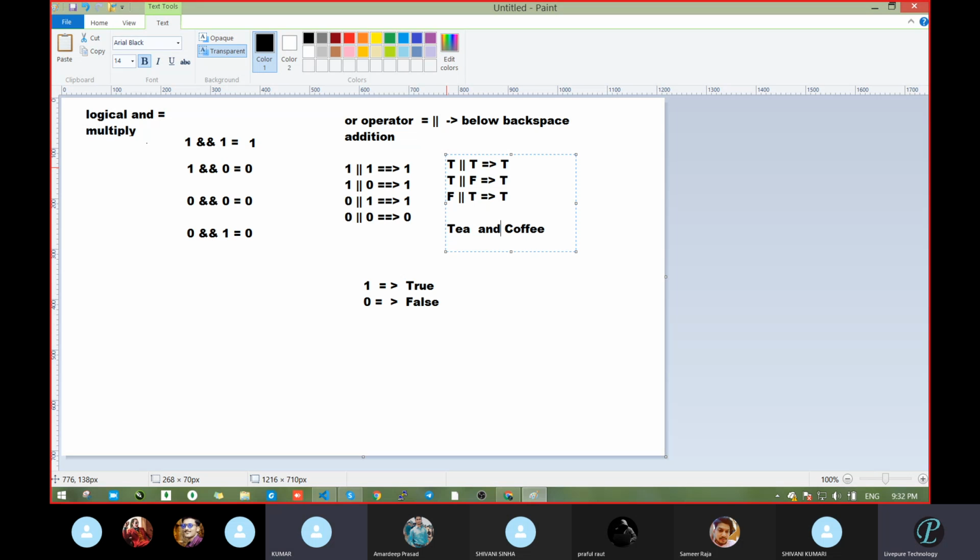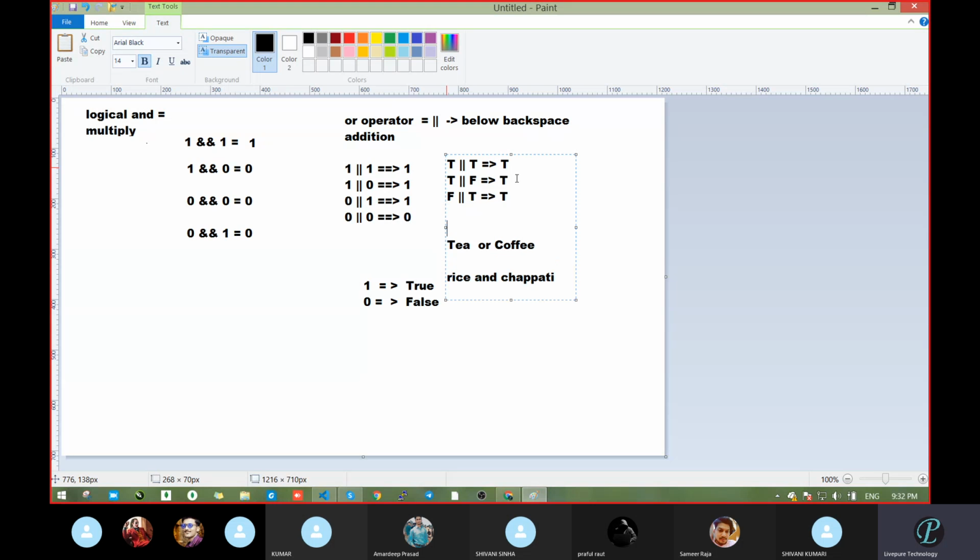No. If you go for dinner and they say rice and chapati, now both options are there. Rice is also there, chapati is also there, so you can take both. But in the other case, there is an option and you have to choose either one. So that is how the condition goes.